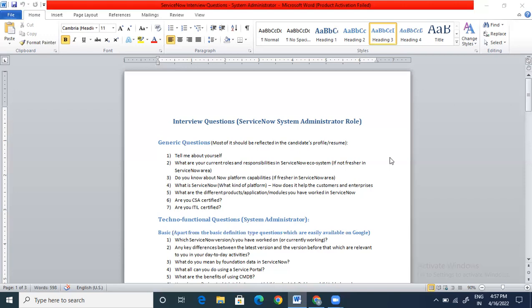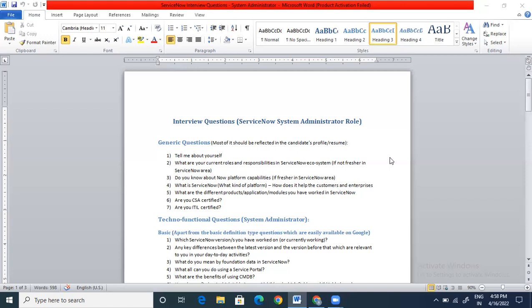These kinds of certifications give you a competitive edge, because if you're certified, people understand, okay, I don't need to at least talk at a basic level with him. He knows the basics. That is why he's certified. Even ITIL, right? They expect you to be ITIL Foundation certified, because, as I said, ServiceNow ITSM is completely based on the ITIL framework. So they expect you to know basics around incident management, problem management, change management, knowledge management, request management, portal, CMDB, configuration management. These are the basic things they expect from anybody applying for a ServiceNow system admin role, right?